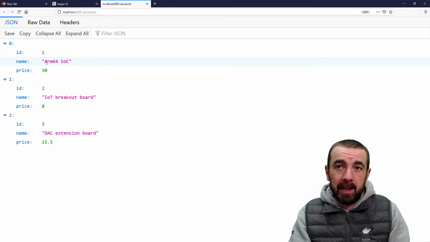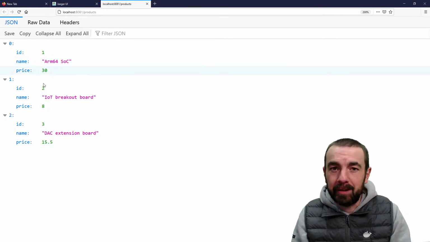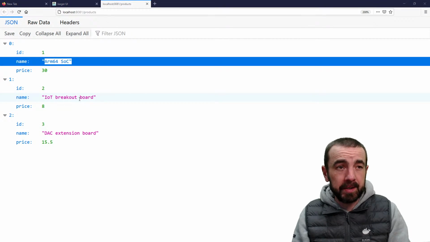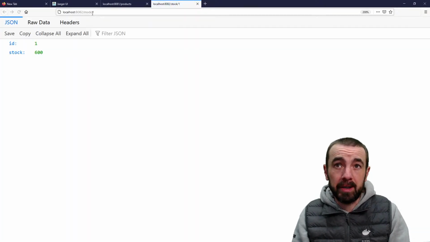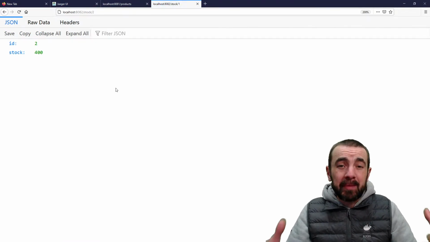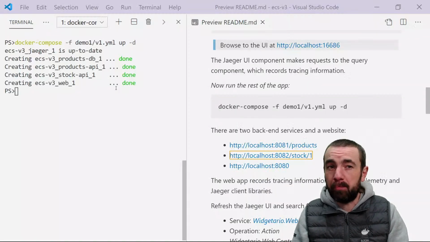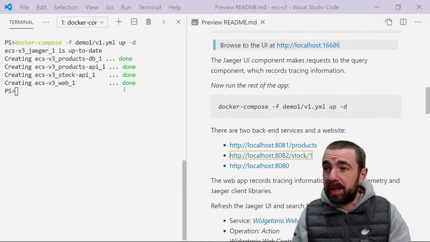It's meant to be like a website, a bit like Prime, only for building IoT applications. So those are the things that I've got here. The products API just tells me the name of the product and the price. And then if I go and look at the stock API, I can give it a particular product ID, and I'll see how much stock we've got in there. So these are all running in separate containers. Inside the code for all these containers, there is tracing enabled, but I haven't turned it on yet for this deployment. So we'll iteratively build up what that distributed tracing looks like.